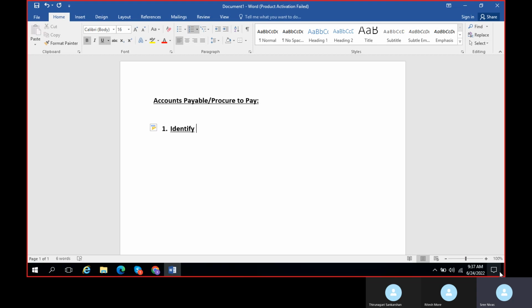So for every department they will raise requirements: what quantity they're looking for, and within how many days. Based on their stock availability, they will identify the requirements here.